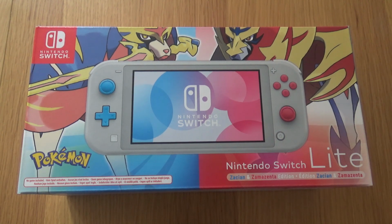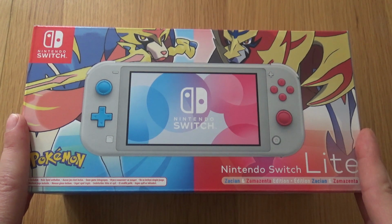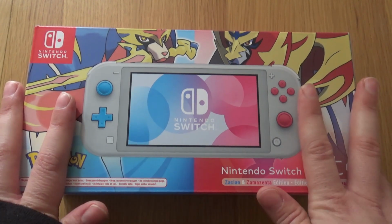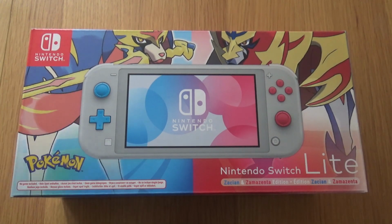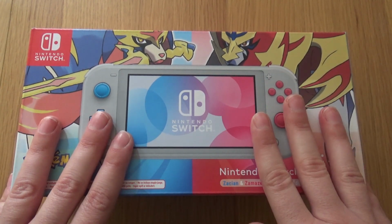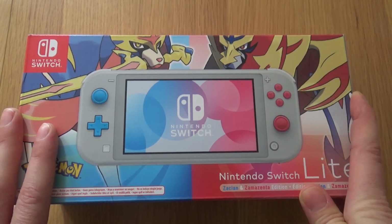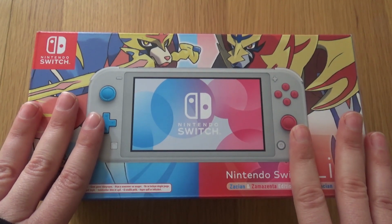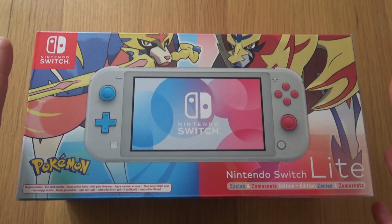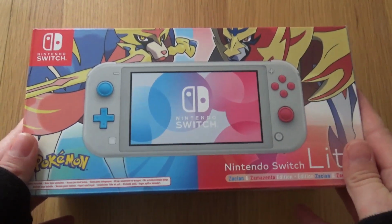Hello everyone, in this video I am going to be opening the Pokemon Sword and Shield Nintendo Switch Lite. Now I have never even got my hands on a Switch Lite before, so I really can't wait to get my hands on this. Obviously a much smaller box because the Switch Lite is the portable option, no dock, can't connect to a dock. But that's fine for some people, and it definitely does have its place if you've already got a Switch. This is a downgrade, but I had to get it because it's Pokemon, and obviously I get anything with Pokemon on it, really.